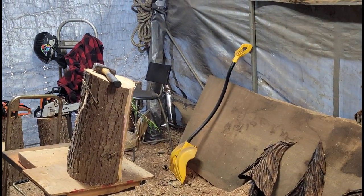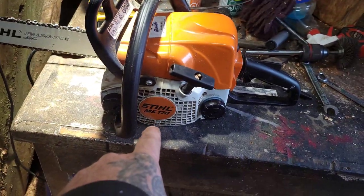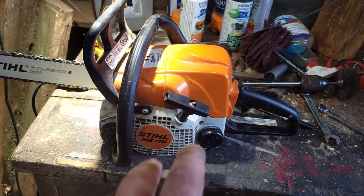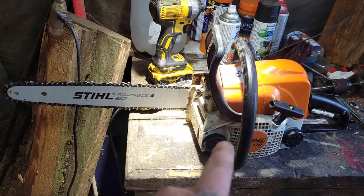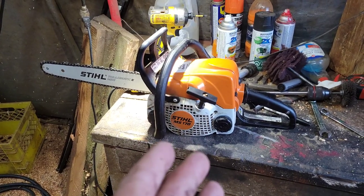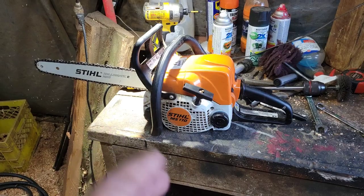Anyways, stand by. Okay, so here's a Stihl MSA 170. This is your cheapest Stihl chainsaw. And it just has a normal bar. This bar came with the saw when I bought it. So I'm going to start off with this saw. Basically, you can carve a pumpkin with this saw. And you could draw your face on, or Dremel carve your face on if you want.